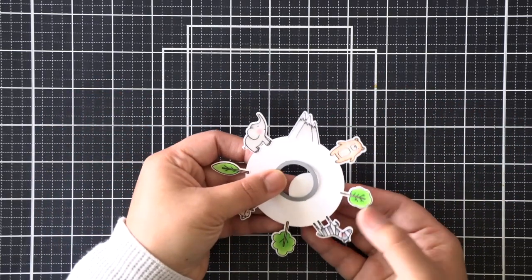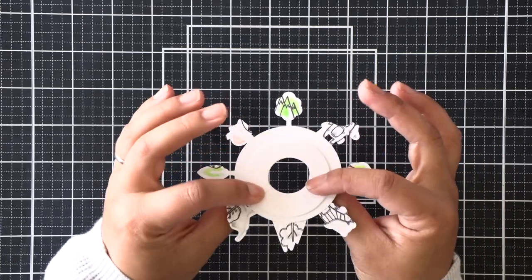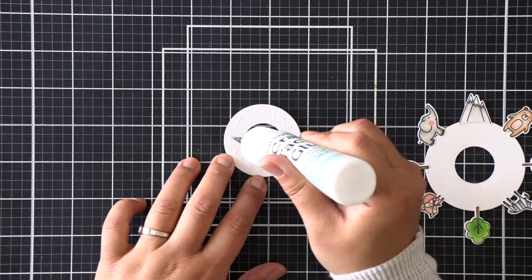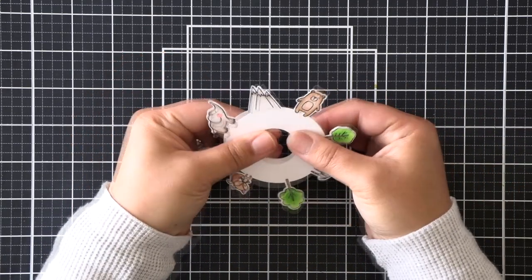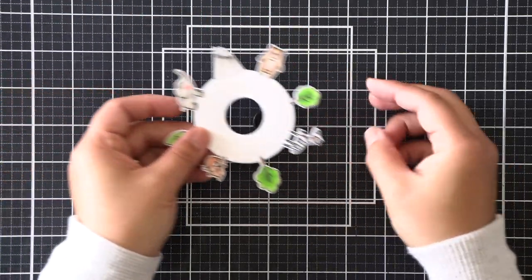These discs aren't really necessary. We already have this piece here that I'm going to cut that small die into to create a spinning portion. I just thought the discs are going to create a little bit more height, and it's going to be easier for the recipient to catch the images to be able to spin this card. So a little height doesn't hurt, and it also makes it a little bit easier to spin the card. That's going to fit right into that button very nicely, and you can see that it spins smoothly.